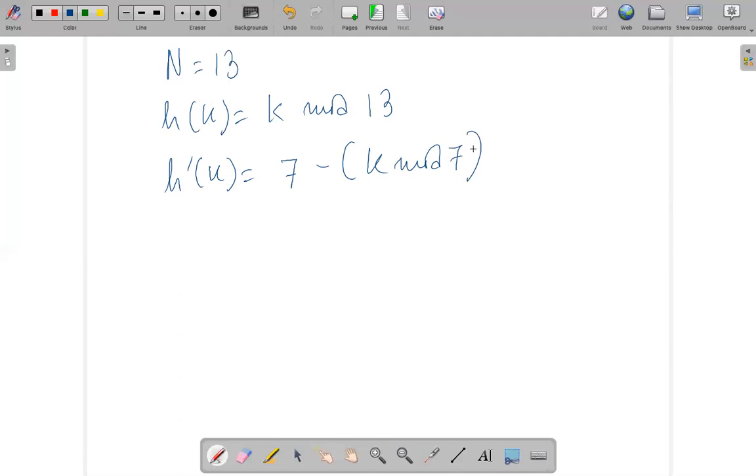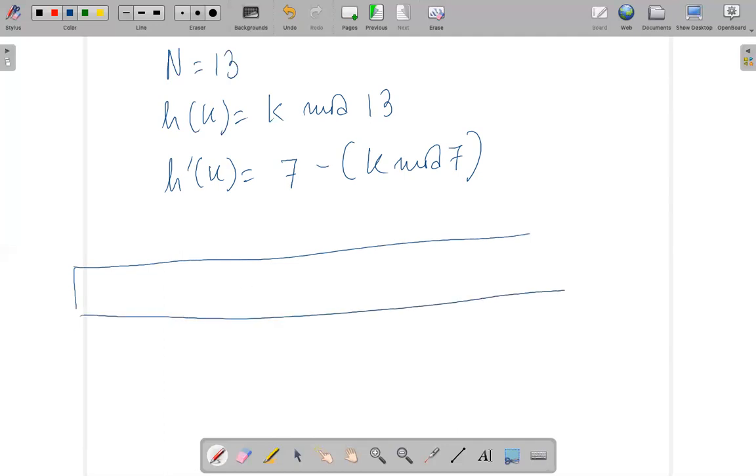Now suppose I again have the 13 cells. Let's draw it in a more shrunken way.